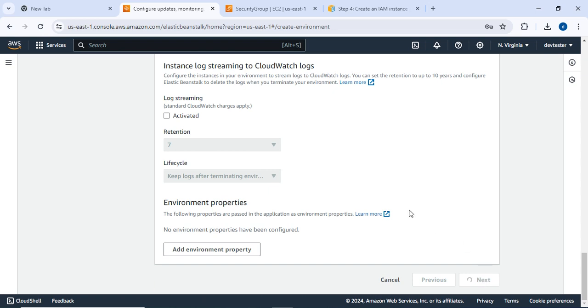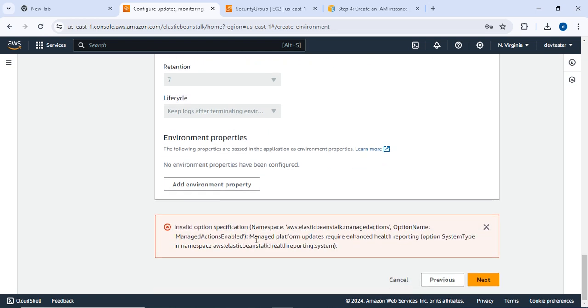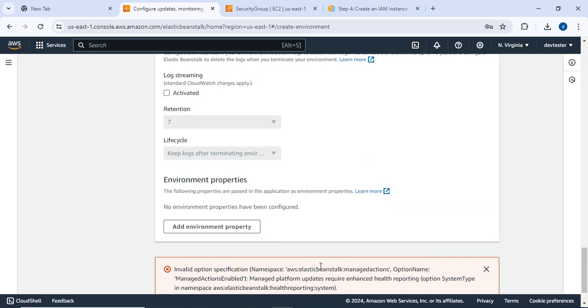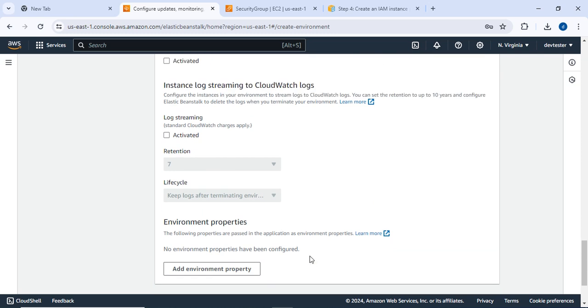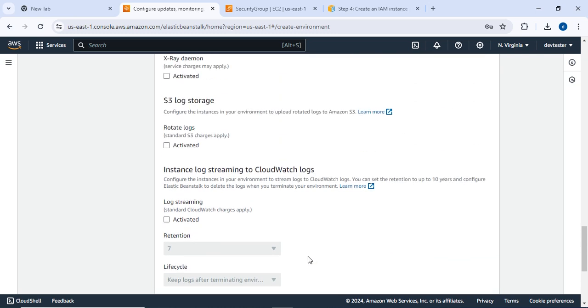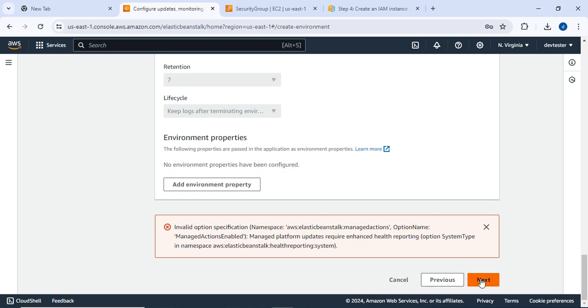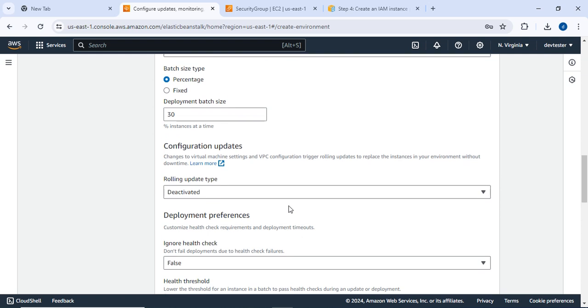Just next. Invalid option, namespace aws:elasticbeanstalk:managedactions, option name ManagedActionsEnabled. So it requires health reporting. Where is the Beanstalk managed actions? Suppose I select this option, is it duplicated? No.